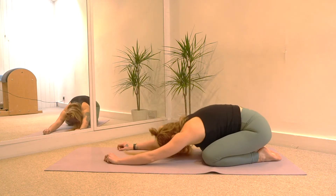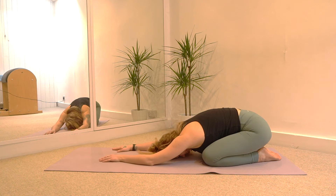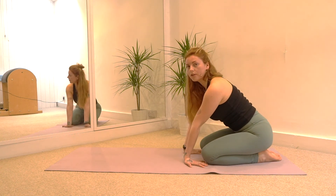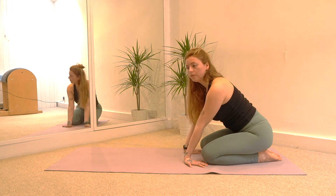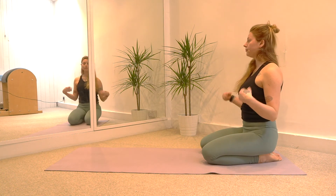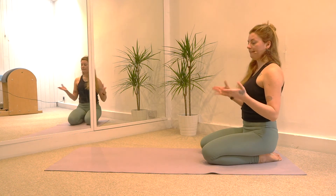Stay in the child's pose. Turn the palms up to the ceiling and take two deep breaths into the back of your ribs — inhale, exhale. And one more breath — exhale. Turn the palms down now, slide your hands to the knees and then turn your fingers towards your knees, stretching the front of the wrist and your forearms. Take one more breath, and then release. Roll the wrists in one direction, then change direction.